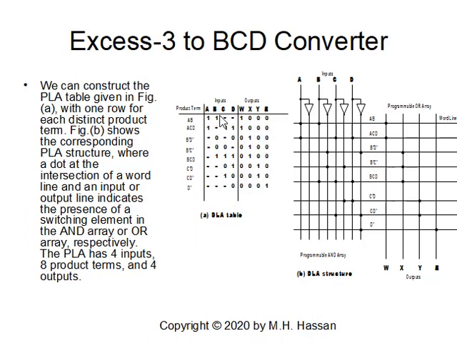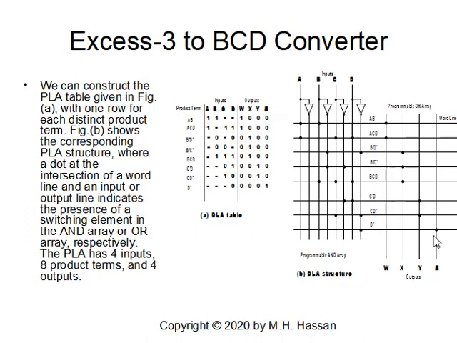So this is the programmable AND array, and this is the programmable OR array. So let's see how the hardware all works. I have A, and I have inverted A. And I have B and inverted B, C and inverted C, D and inverted D. So to generate D prime, I need only one dot. A dot represents a connection, or X represents a connection. So D prime is here, so I generated D prime.